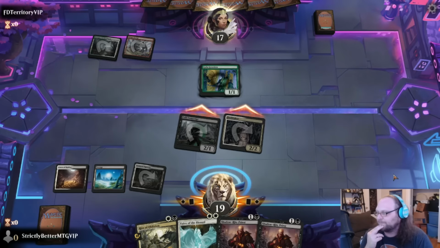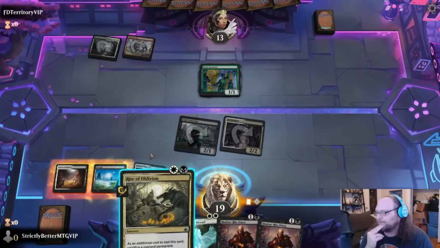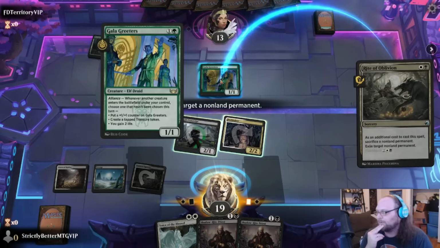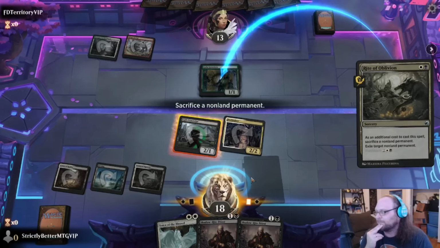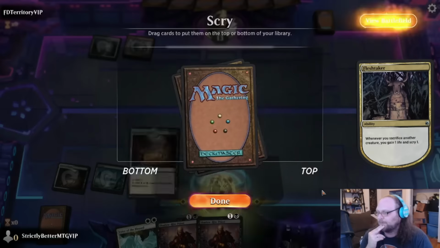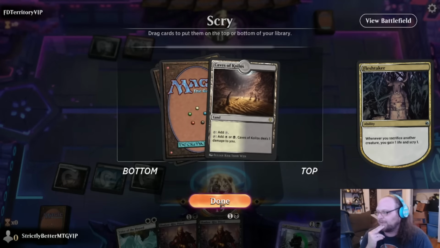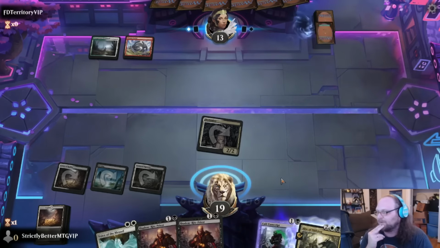Well, let's swing them in. These big boys. One goes to 13. Let's Rite of Oblivion. I think this is okay. Sacrifice the Conscript. Let's gain a life and scry one. Hey, I want that caves. I want that caves real bad. Let's put it on top. So go.